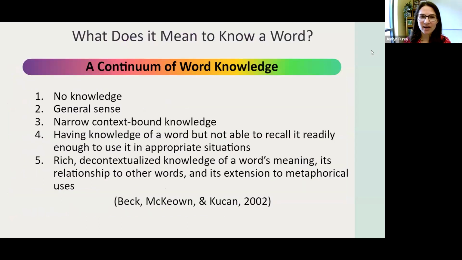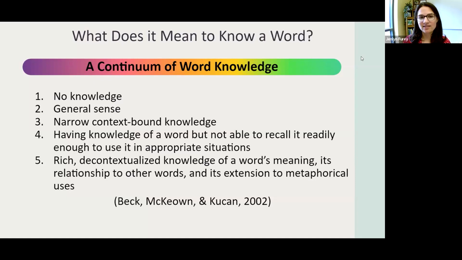And just as a reminder, Susan did a great job of explaining this. With our extended instruction, we're wanting to be thoughtful about sequencing. So we're starting with activities that are really just an introduction to the word that they're just starting to learn. We're helping them to have a general sense of the word meaning. And then as we move through the sequence of activities, we're aiming to help students develop that really robust decontextualized word knowledge. So I'm going to give some illustrative examples of what these activities look like.